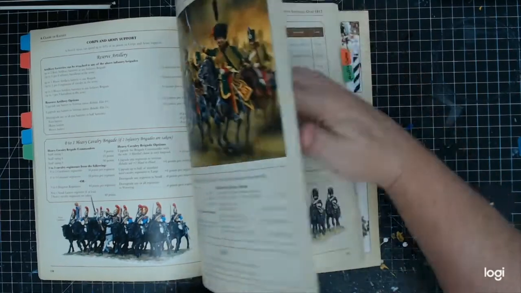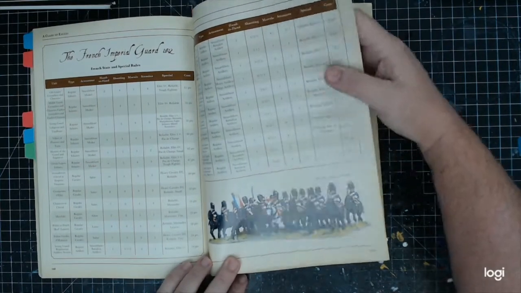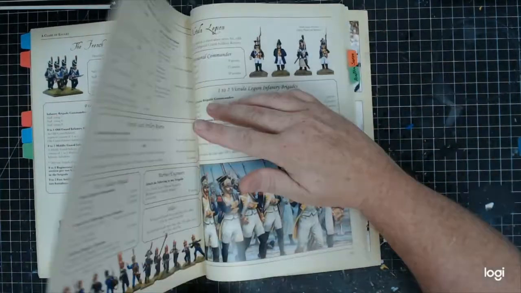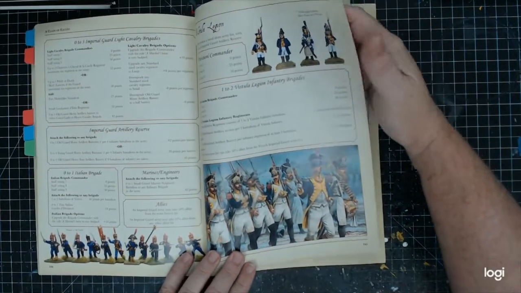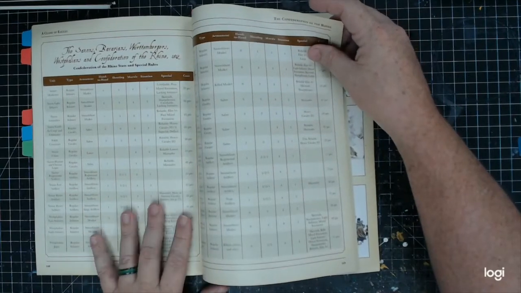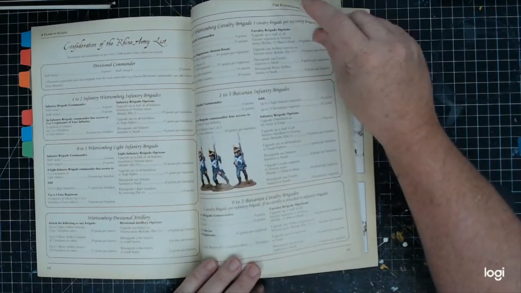You got the cavalry, build your cavalry. Then you got the Imperial Guard, which is 2 pages. So the Guard have a lot, and they're expensive. They're tough, but they're expensive. They cover breaking down all the Guard and stuff. Then you start going into the Vistula Legion, which is Polish forces, Grand Duchy of Warsaw, the Saxons, Bavarians, Württembergers, Westphalians, the Confederation of the Rhine, all lumped into one. French allies.